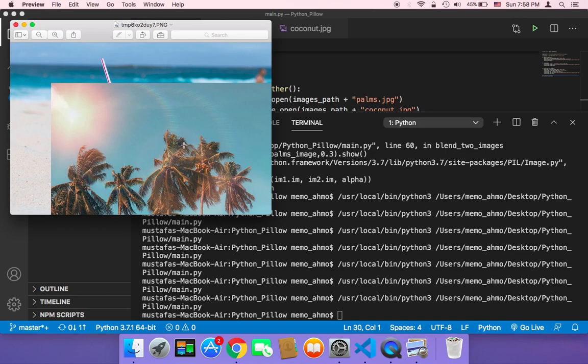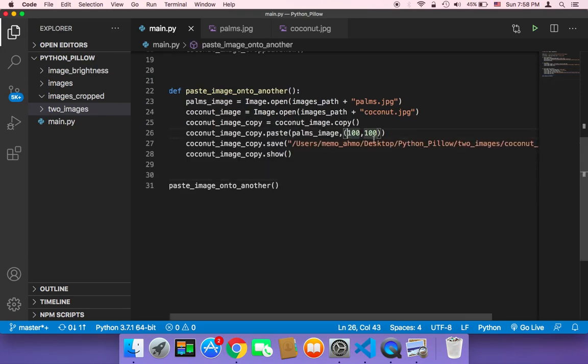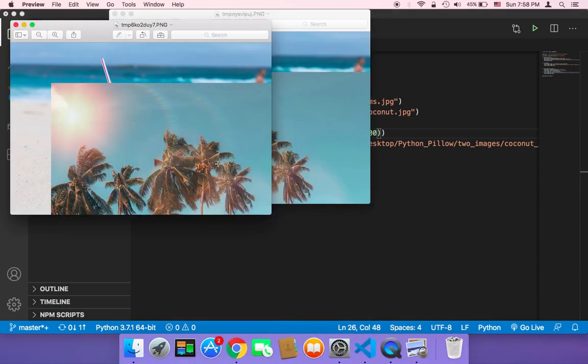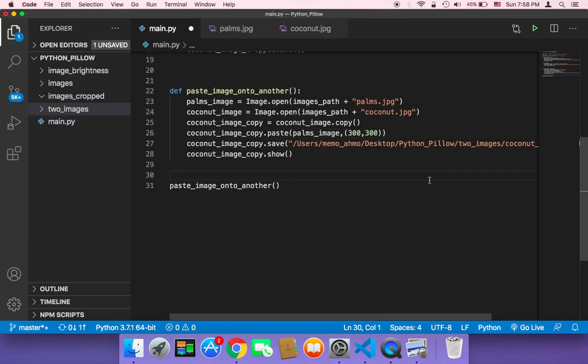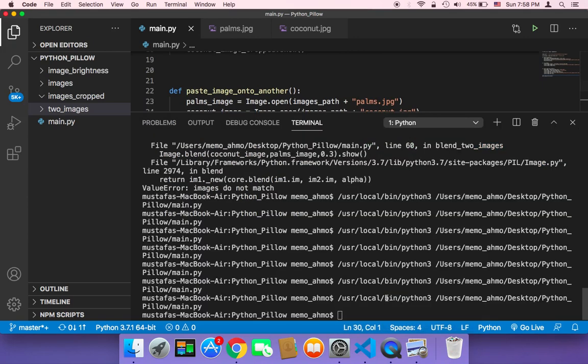If you want to paste that image only in the corner, you would have to increase these numbers to, let's say, 300 and 300, because the image width is 600, I think, and the image height is about 400. So this is going to paste the image in the lower right corner. Let me now save and run our script and show you the result.